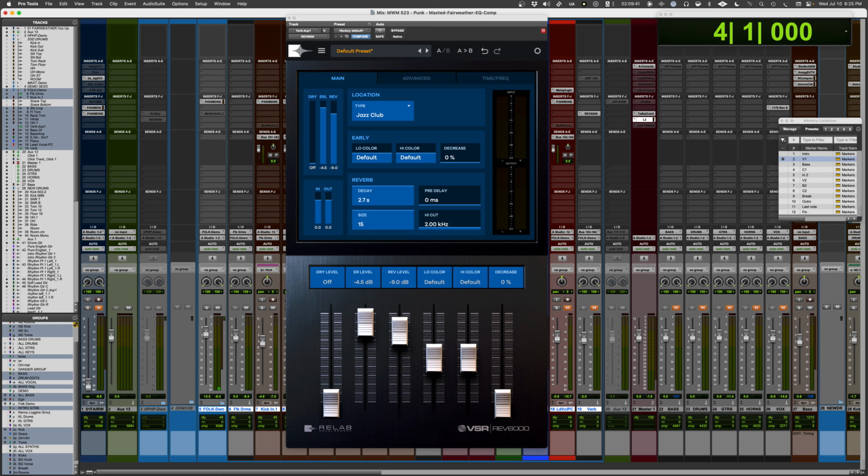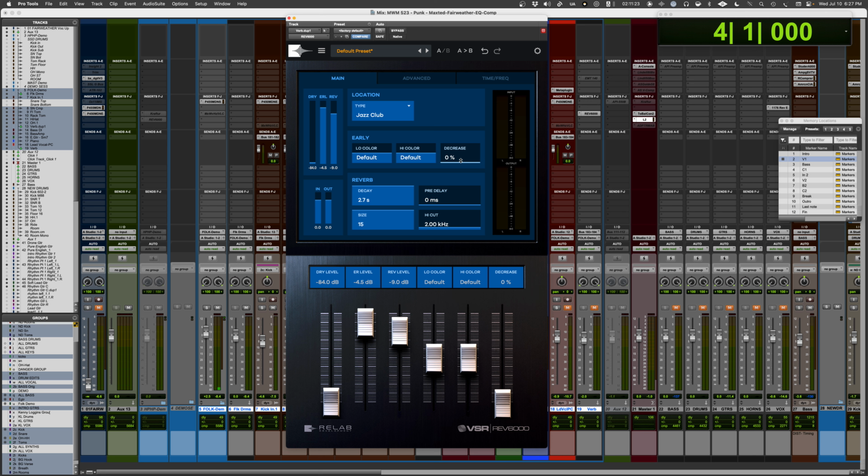So this sets the low color, which they describe as defining the spectral balance of the low frequency early reflections. Same with the high color here. The decrease feature, if you leave it at its 0 setting, gives you the natural ambient space as you would expect it. The way they set up early reflections, they define them in 3 reflection levels. The first reflections are the ones that come off the immediate surfaces. If it bounces off 2 surfaces, that's a second order. Bounces off 3 surfaces and gets back to you, that's third order.